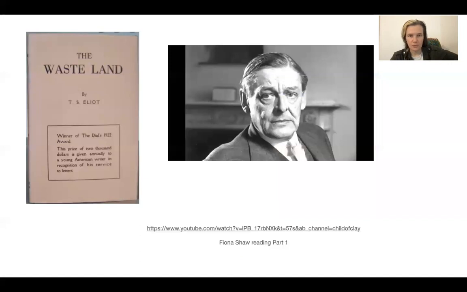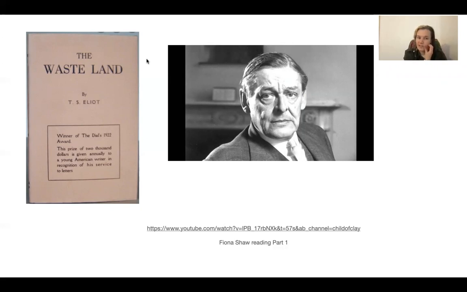Okay. So we'll just move on to The Waste Land. Chance is one thing, and chance is related to this long poem, which I sent round this week. I don't know if people have had the chance to look at it, and I hope that you weren't put off by its seemingly random nature of different voices, different scenes, different styles, different moods.